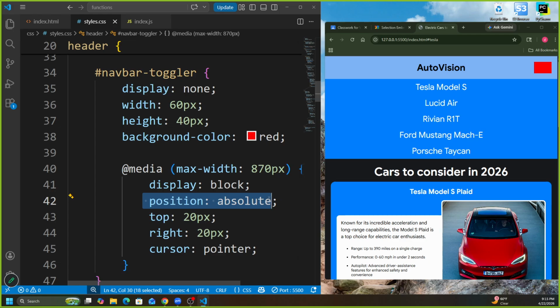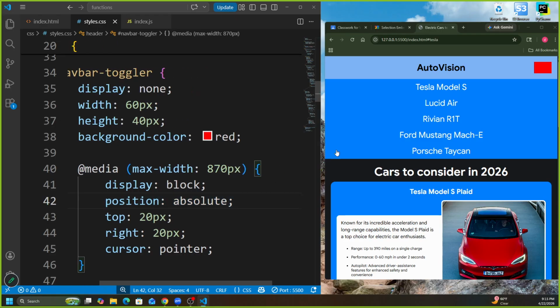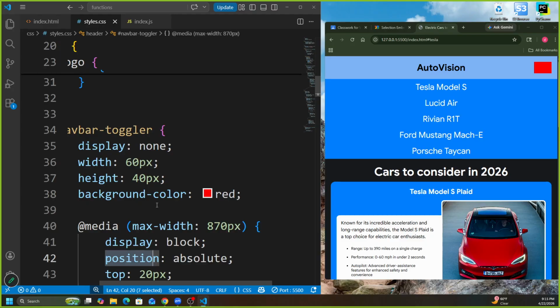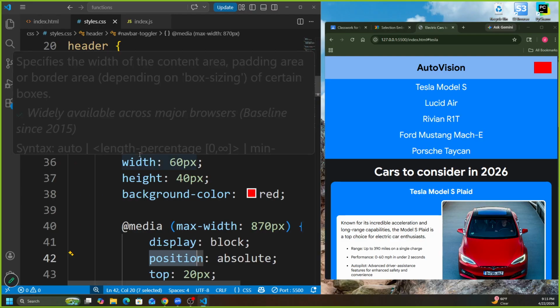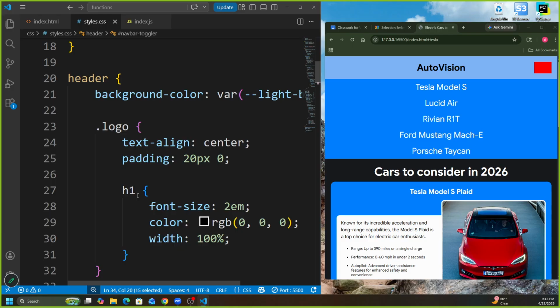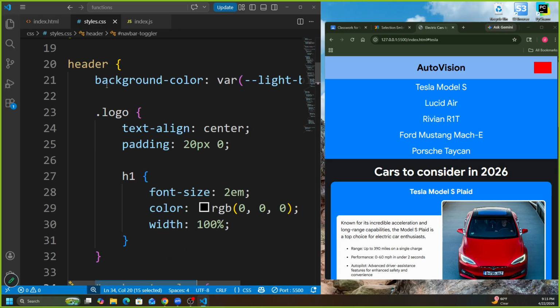If you guys remember, absolute positioning means you can put it anywhere relative to the container that also has a position set. Since I didn't really put any of these, the navbar toggler, the header, none of these have position properties.